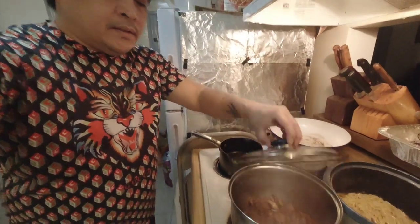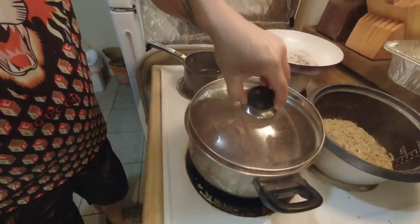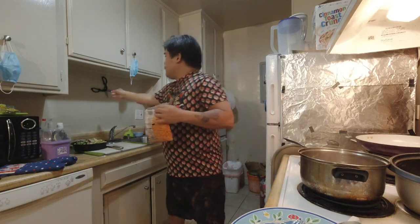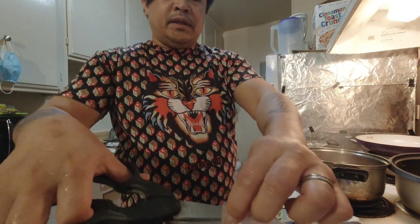Okay, guys. This is how the meat looks like right now, and it's cooked and tender. So we're gonna remove the cover, and we are gonna cook. We're gonna mix the carrots first. We're gonna add carrots, maybe like one or two minutes.